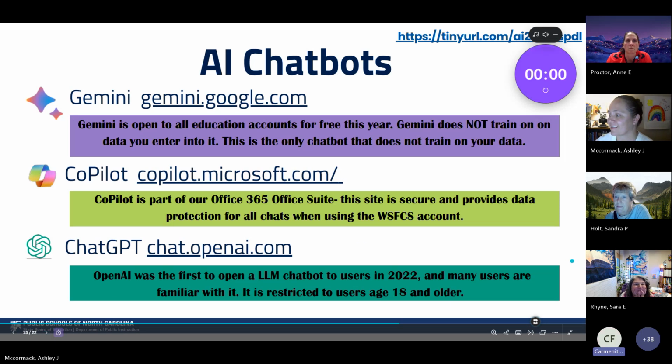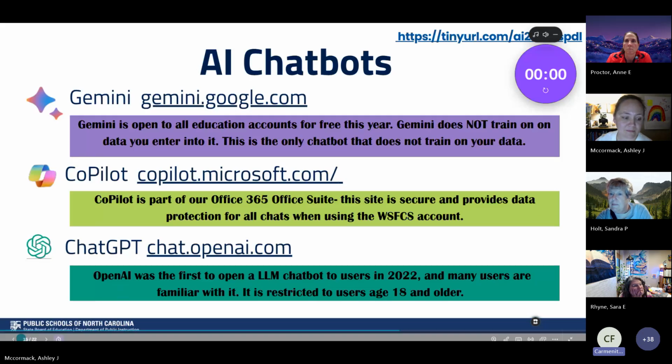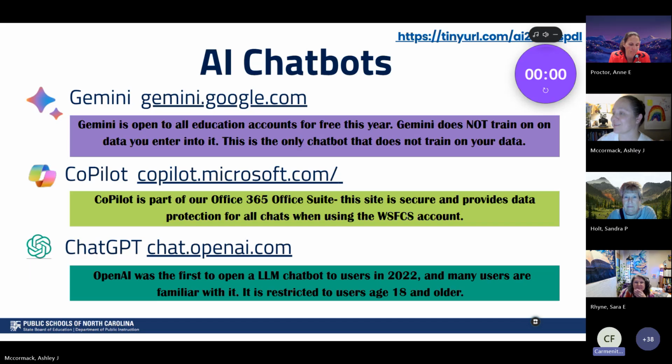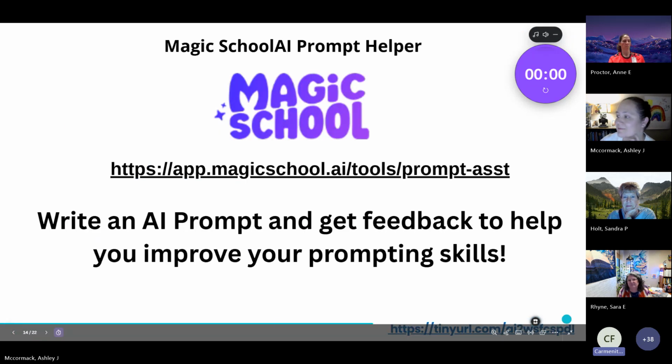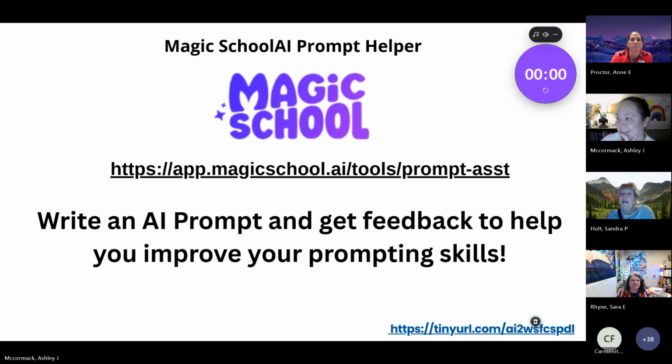I think that's something I also noticed when I put the prompt in Magic School, where it gave pieces, versus when I did the prompt on ChatGPT, where it gave me 3 different lesson plans. Magic School gave me different little prompts and told me in more detail how I can go and do this. I just thought it was really interesting to see how Magic School responded versus ChatGPT, which says here, I'm going to give you all this, and is there something else you want me to do? Yeah, and this is just one piece or one tool within Magic School that's focused on the prompting piece.